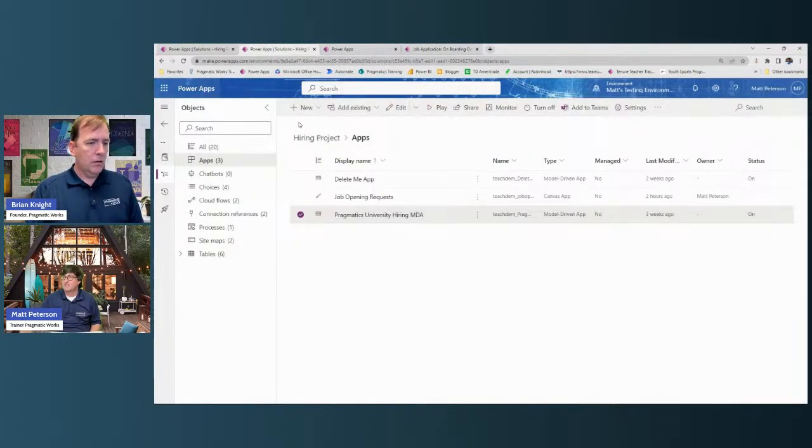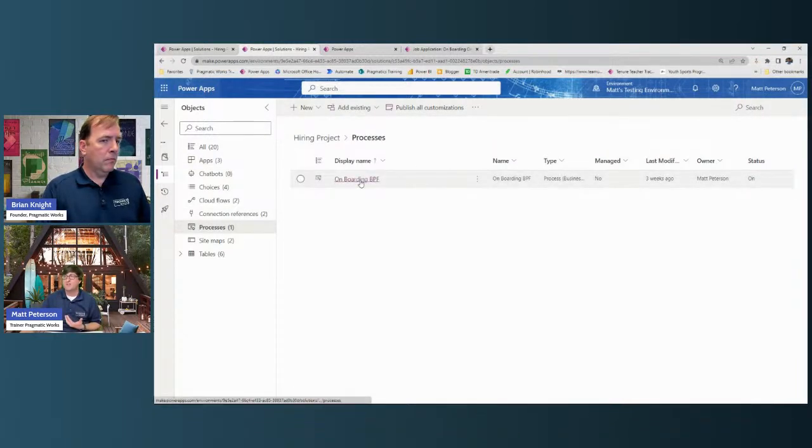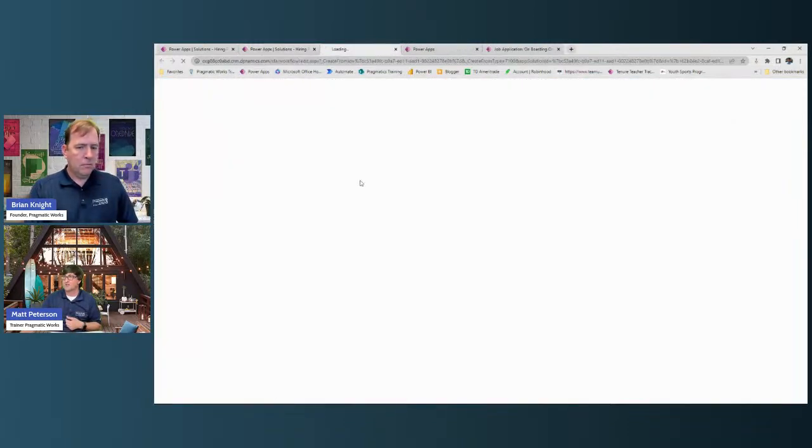So some of the things that we had in here. When you download our solution, if you want to put it in your environment, you can take a peek and look at all of these components here. One of those things is what was called a process, and that was the business process flow. When I click on my onboarding business process flow here, just to give you an idea, there was no code used to write this.